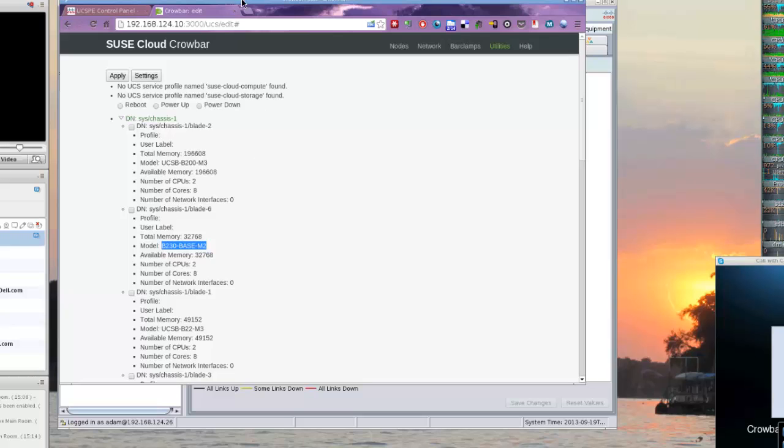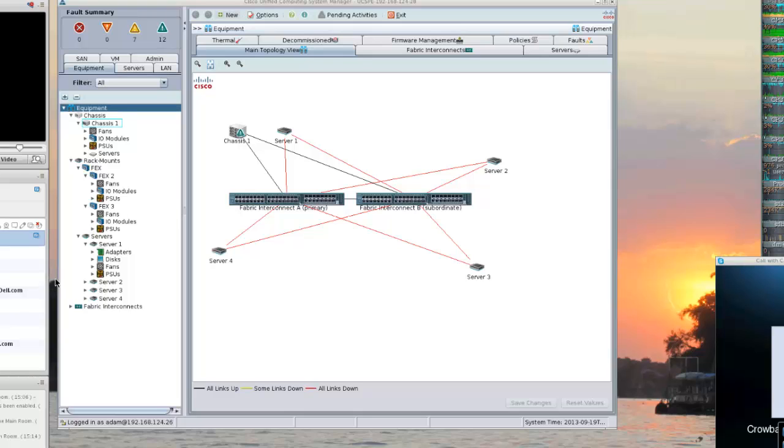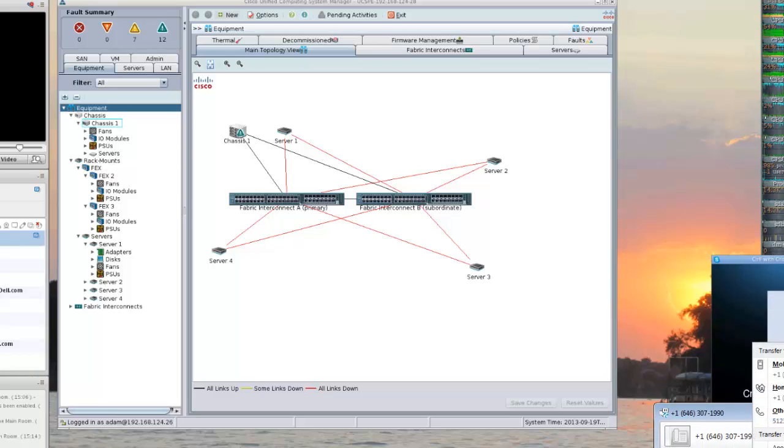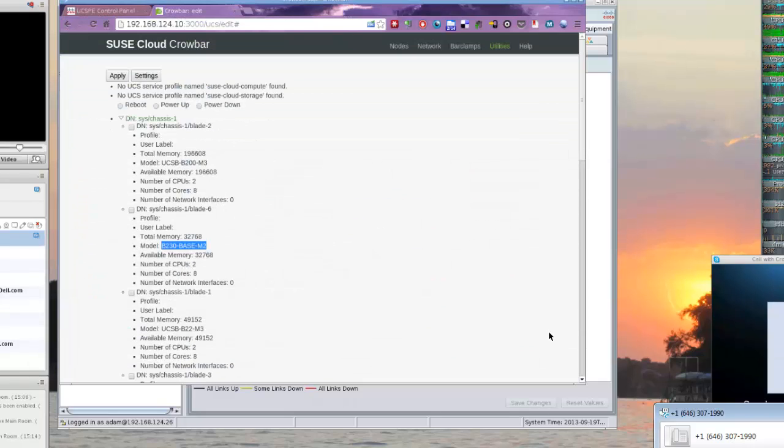Let's see if I can find it in the. Adam, what you just showed is exactly what the bar clamp shows from the inventory that you test. I'm sorry, the audio is really bad. I couldn't understand that. Okay, let me try again. The UI which you just showed in the previous screen, that is basically what the bar clamp does right now, based upon the inventory which UCS has under management. Is that correct? Right? Yeah.